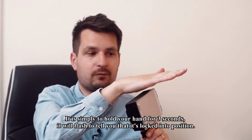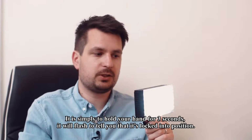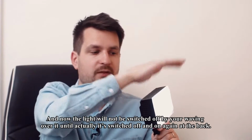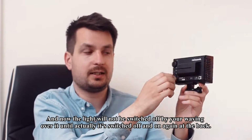You simply hold your hand for 3 seconds, it will flash to tell you that it's locked into position, and now the light will not be switched off by you waving over it until you actually switch it off and on again at the back.